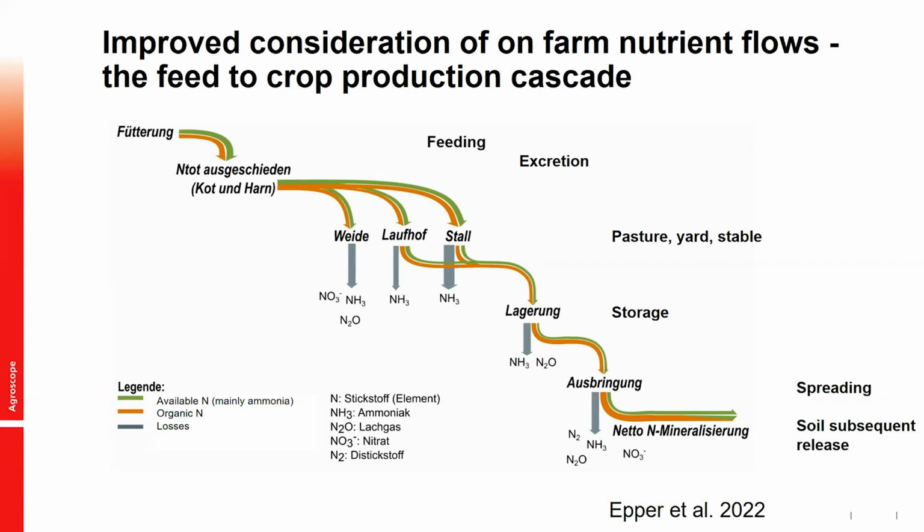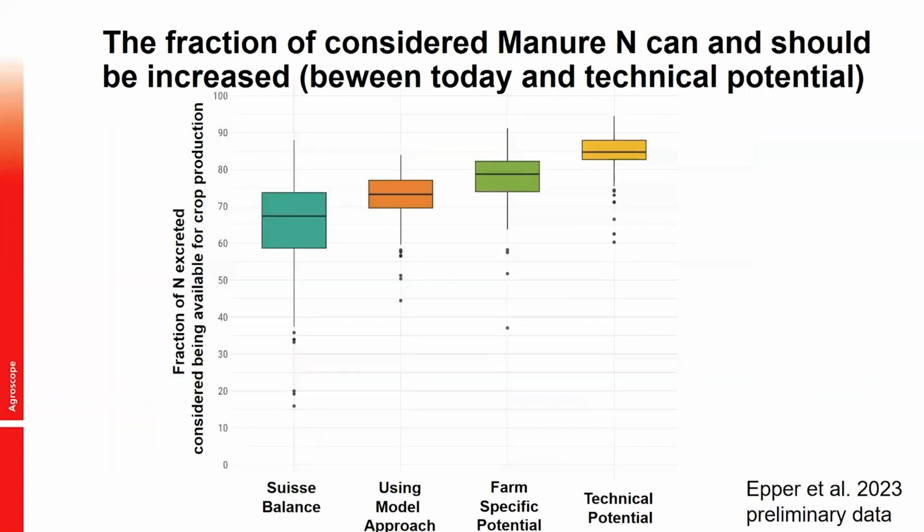And still there it does not end, because organic fertilizers also have a release over years, meaning that we can have nutrient flows also in subsequent years, which should be considered. Having this kind of improvements in mind, you see now here an example study where on the very left side you see how the nutrients from organic fertilizers are considered in the actual balancing system of 222 farms. And just by adjusting this system from average values towards a cascade model, as I have shown you, would be the step to the second box plot I show you, and would already increase the consideration of available crop nutrient.